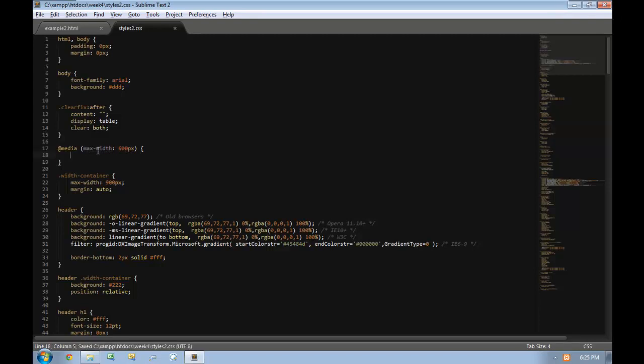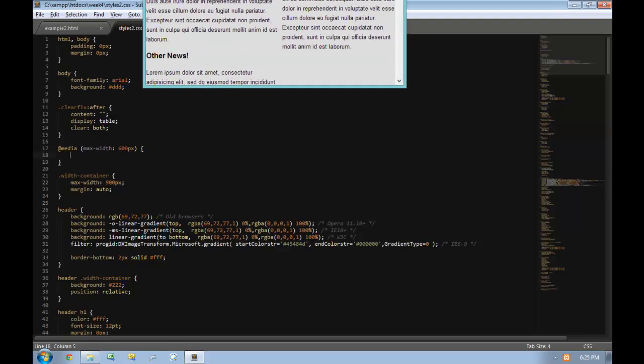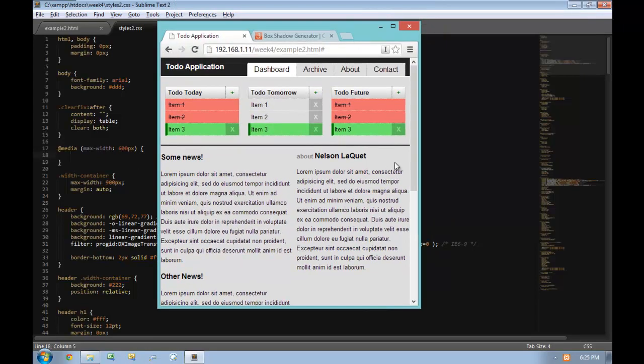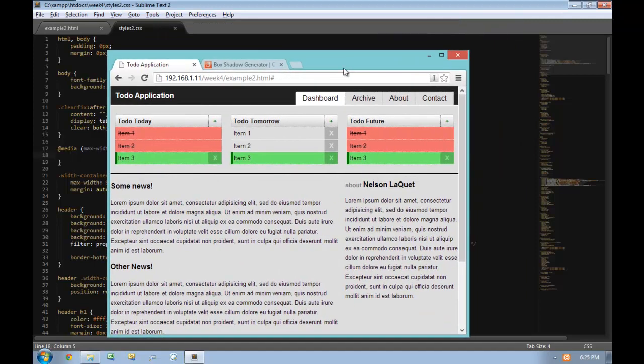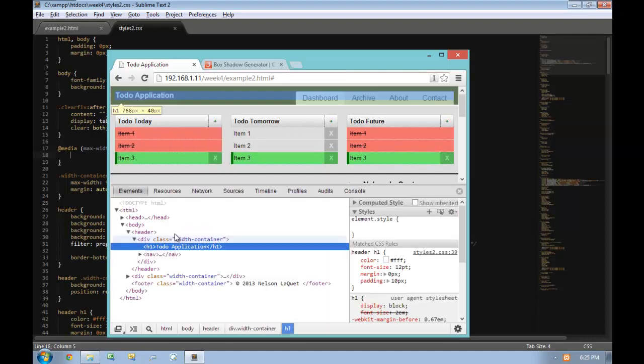Okay, so now that we got the syntax of the media query out of the way, let's jump back into the browser and play around with our Chrome development tools and get things to look the way I want them to. I already know exactly what rules I want to apply, but I want to show people the process of using the Chrome development tools to modify the page to get a better idea about how you want to write your markup.